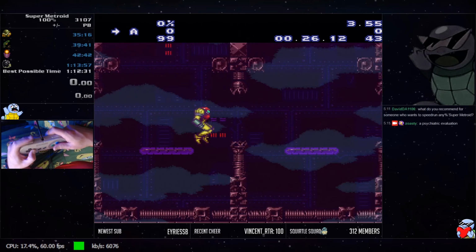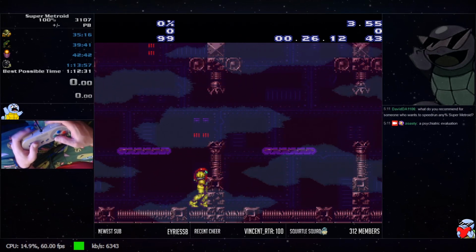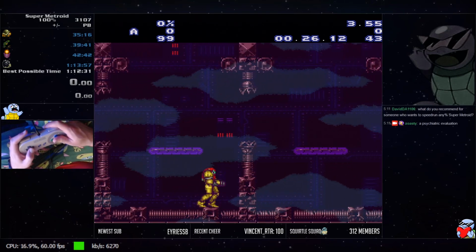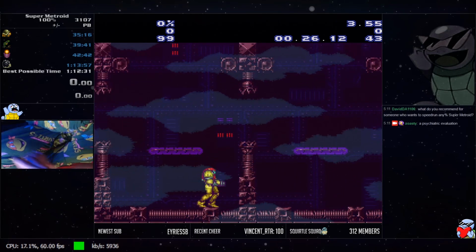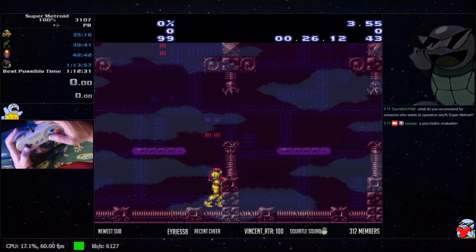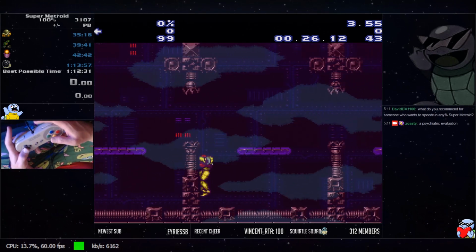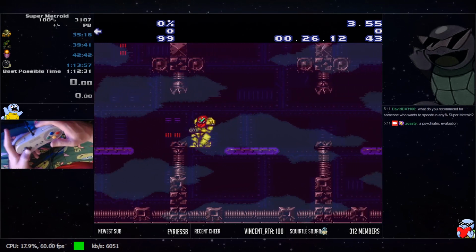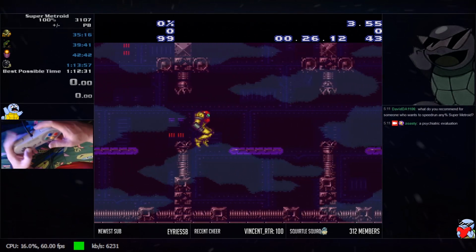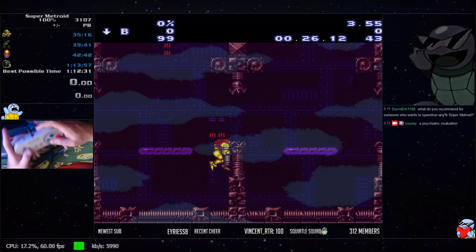If you do happen to fall, this is a good opportunity to practice down grabbing. So that's another thing that I think I go over in the general movement. But as far as what a down grab is, it's where when you're jumping, you aim down to grab onto a ledge like this. It just lets Samus get on a ledge a little bit earlier than she would otherwise.